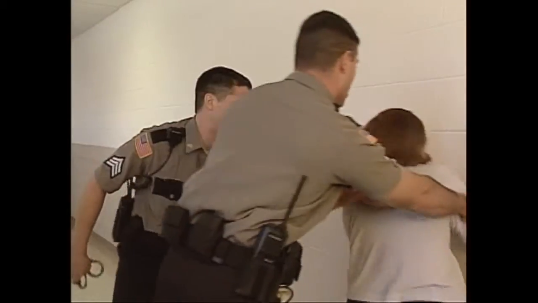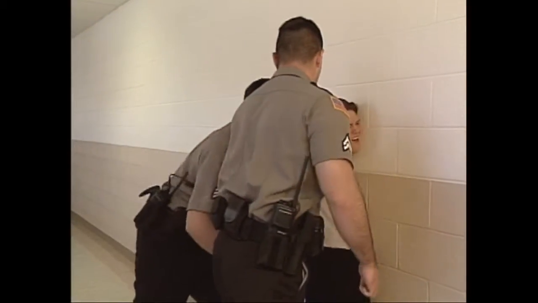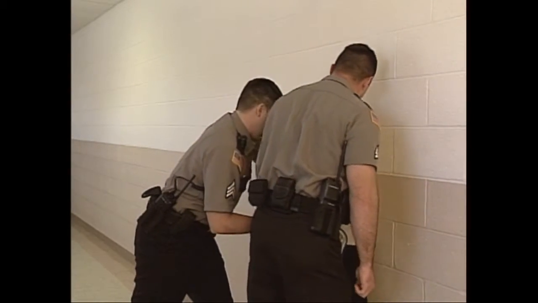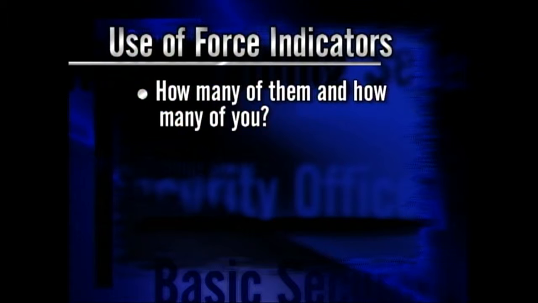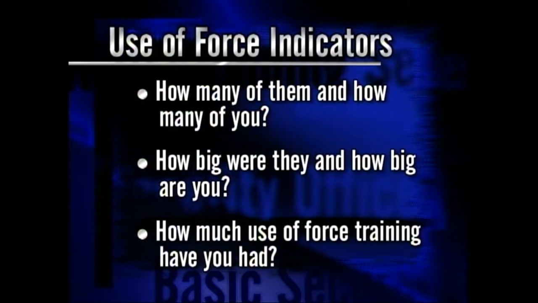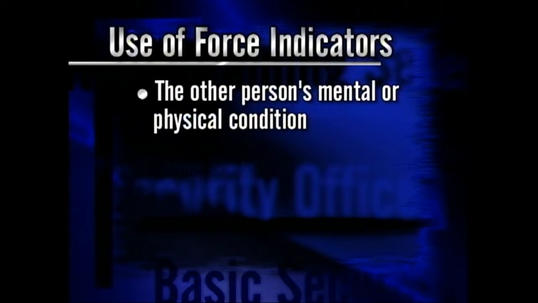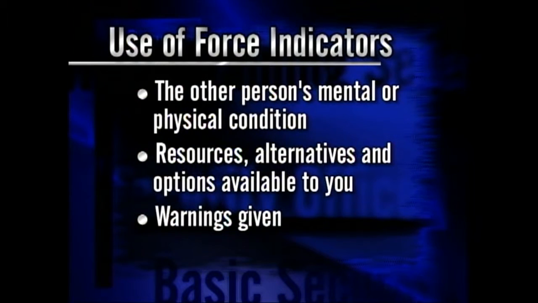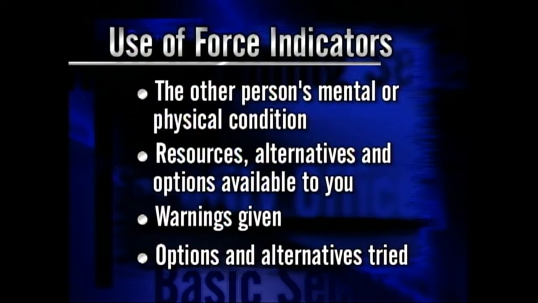In trying to determine how much force is too much, the judge is going to be looking at some common sense type indicators of what the situation really was. They will look at such things as how many of them and how many of you? How big were they, and how big are you? How much use of force training have you had? The other person's mental or physical condition, resources, alternatives, and options available to you, warnings given, and options and alternatives tried.